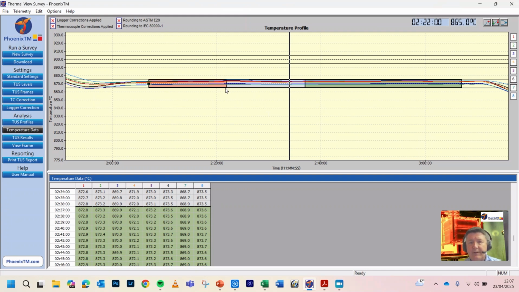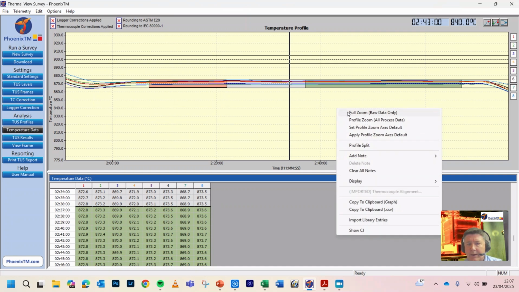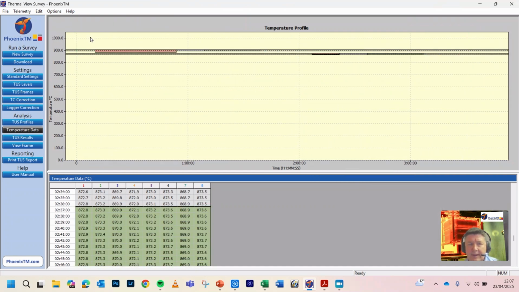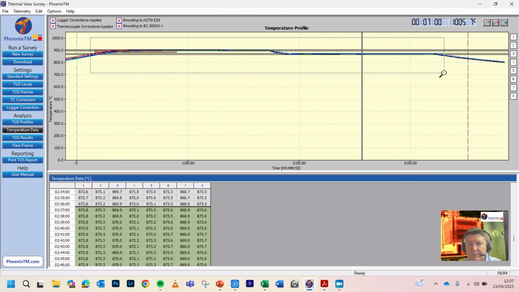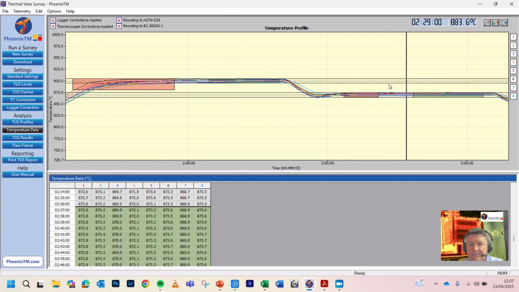Remember, you can adjust the position of the bands, but you can't adjust the actual time frame of the various zones because that's governed by the TUS level file itself. I'm going to lock those zones in place and go back to the full zoom, and I can now see that I've got the TUS levels correctly set up for my first higher TUS level and my second lower TUS level.